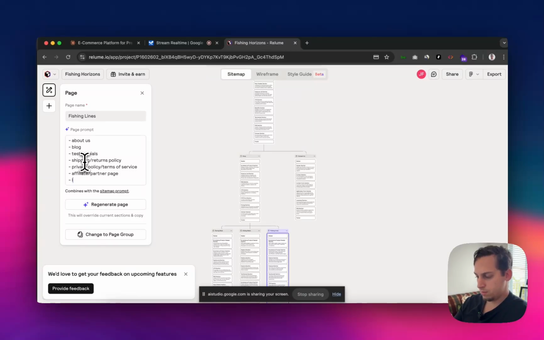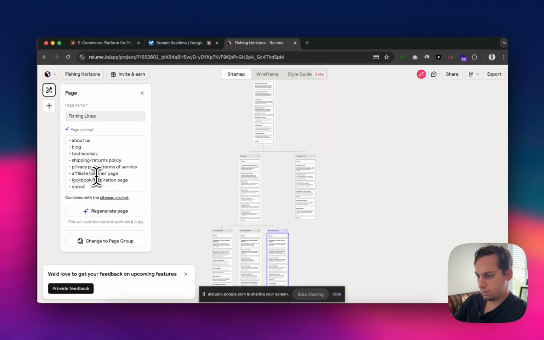Lookbook/inspiration page. This page could showcase the products in action and in different settings to give customers inspiration and ideas. 8. Careers page. If the company is expanding, a careers page could help attract talent. These additions could enhance the website's functionality, user experience, and overall effectiveness.